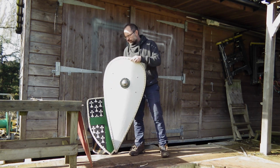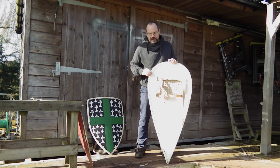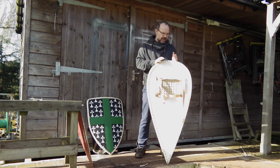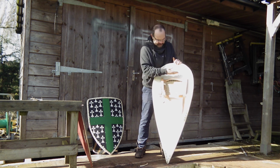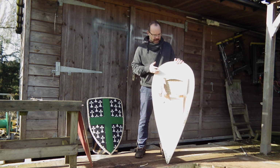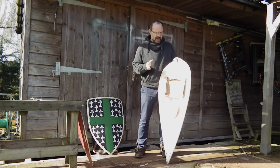Now if we move on, we've got a kite shield here. This one has been edged in rawhide. Sometimes they did, sometimes they didn't, as far as I can tell. What we have to note is there are, unlike the Gokstad shield, no kite shields in existence that we know of. There is one which has been slightly cut down, I forget the location at the moment, perhaps to become a later flat top kite shield. But of the round topped, there are none. And none that we can actually know.